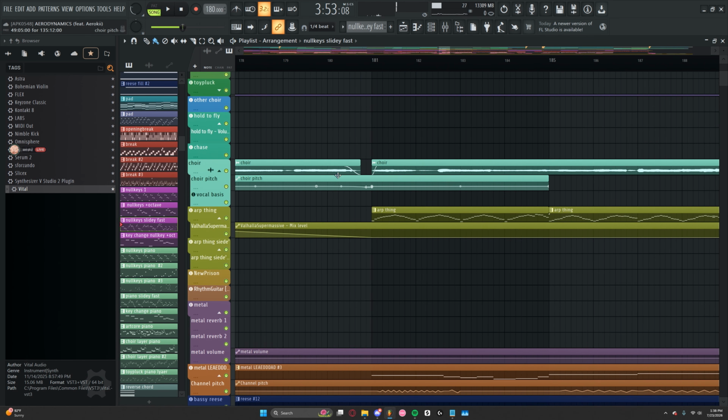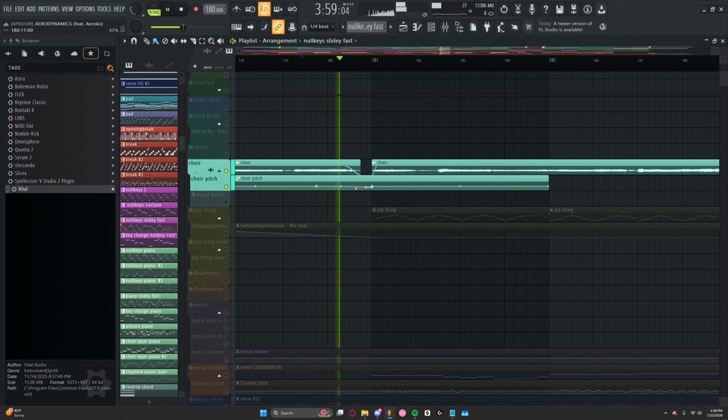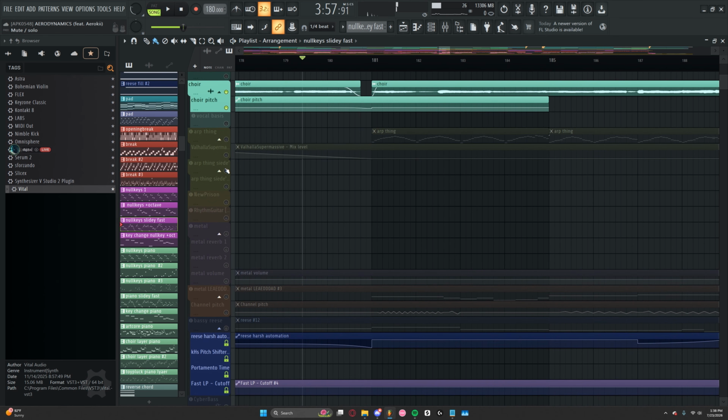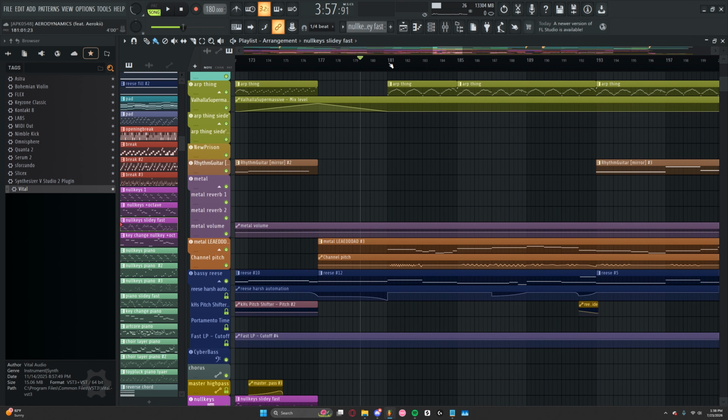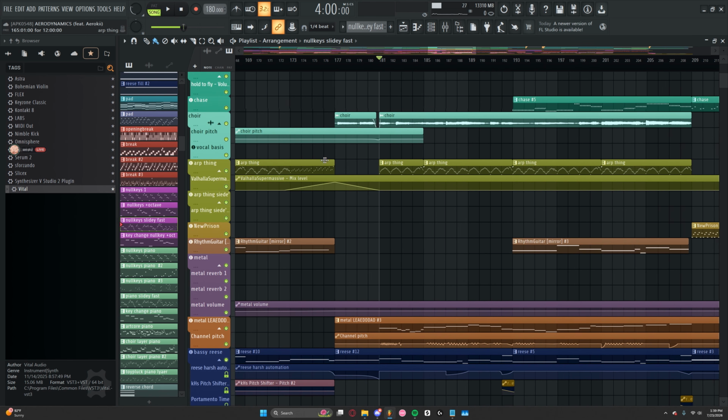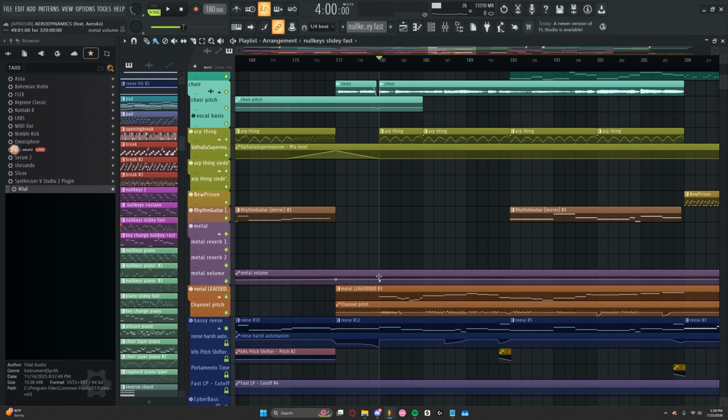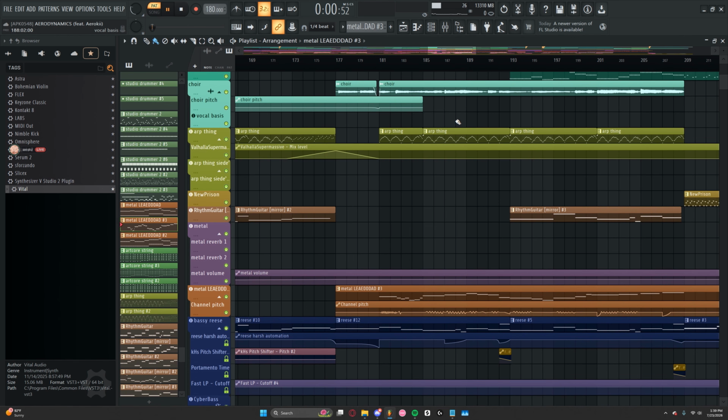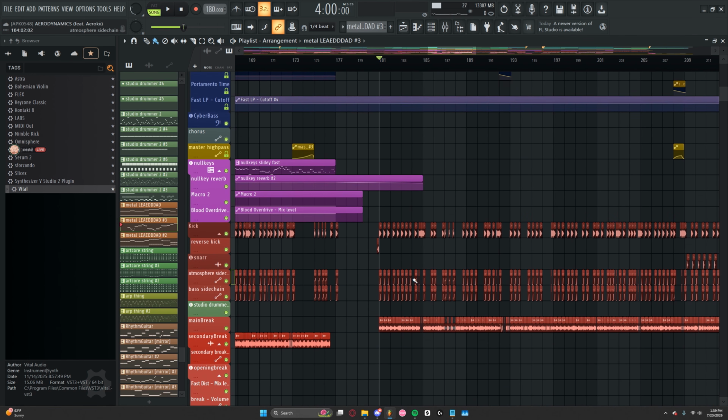That's what I'm talking about with the kilohertz pitch shift. This is a very nice transition. Moving on to the next section though, we have the ARP from the last time, but we also have this lead that doesn't play.